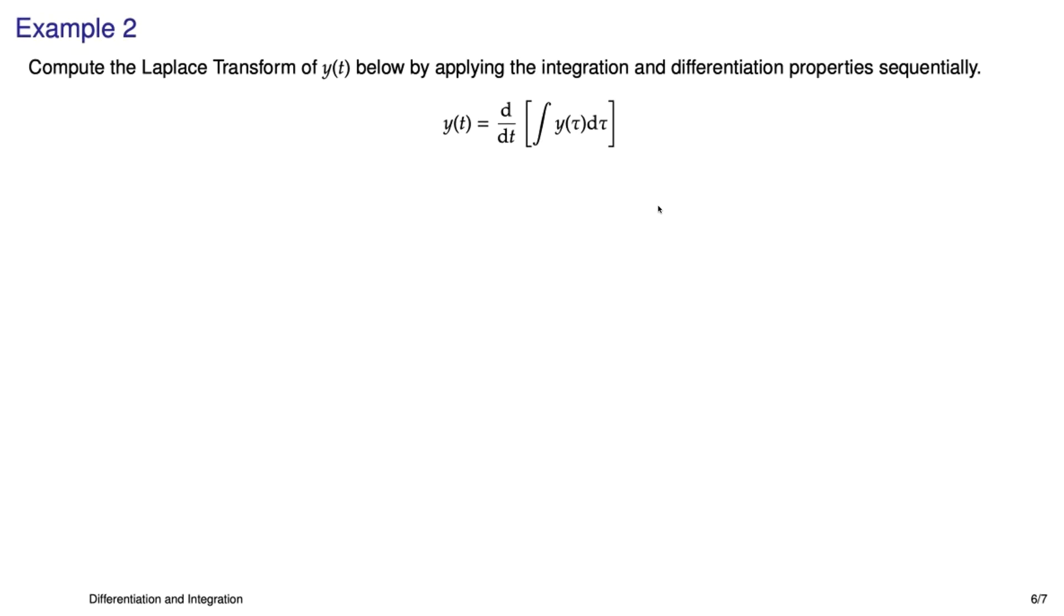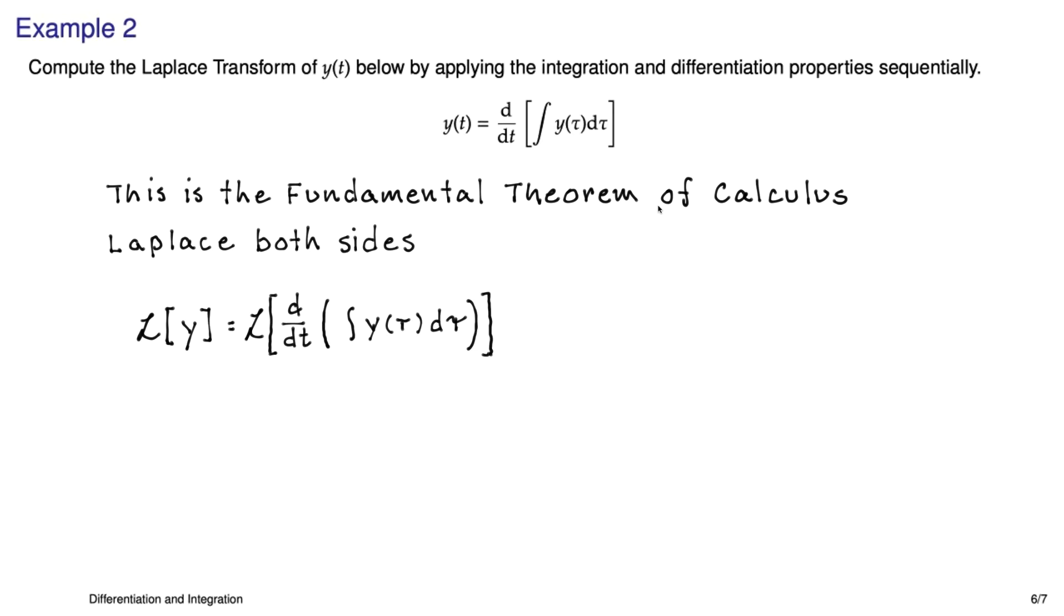Here's another example where we'll exercise both a derivative and an integral. Now if you take a step back and look at this, you'll recognize it as the fundamental theorem of calculus. So we know that the Laplace transform of this should just be capital Y of s. What this does is it allows us to exercise this notion of multiplication by s as a derivative and division by s as an integral. And when you do those two operations simultaneously or back-to-back, then you just get nothing. The differentiation cancels with the integration in a sense. But here we'll do it formally and Laplace both sides. So there's the left-hand side and the right-hand side goes like this. We just throw a cursive L in front of the expression and go to town with it. So the first thing we get from the d dt is a multiplication by s and then with the integral of 1 over s. And voila.